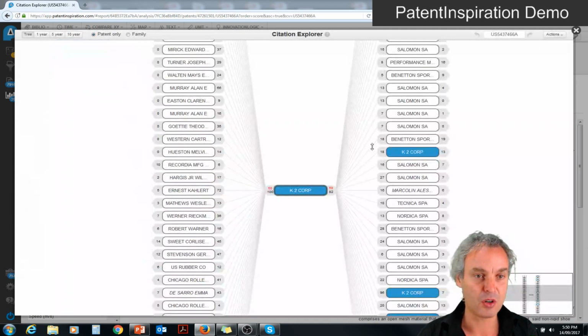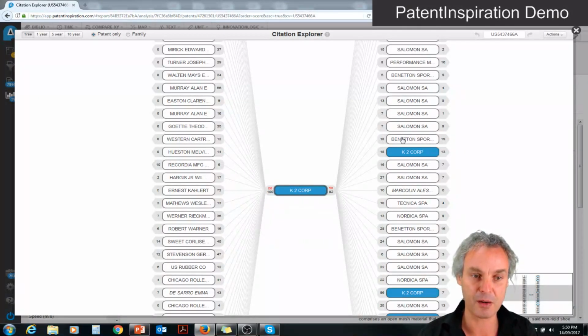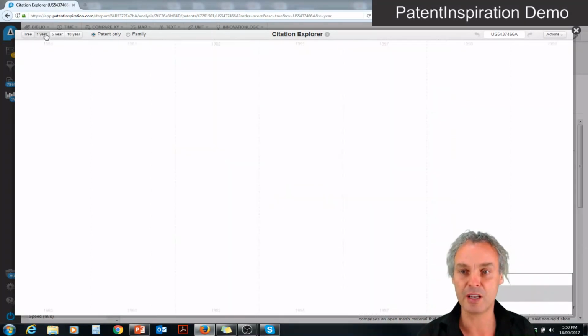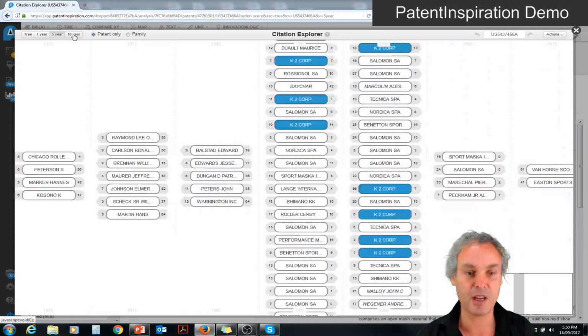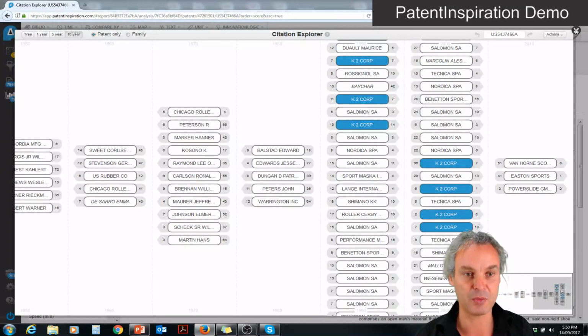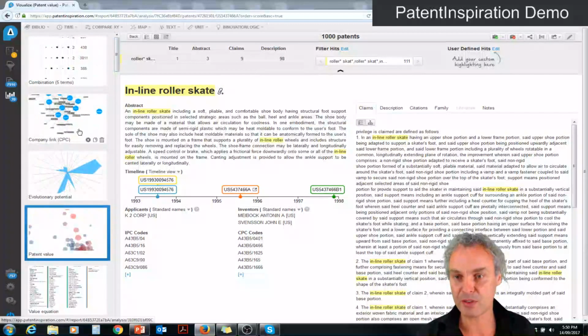Here we go. So we have all these Salomon, Benetton, Nordica. They're all talking about this K2 patent before they're patenting theirs. So it must be a big or an important technology. And you can actually go through the years like that and navigate through the web of citations, which can also be very useful. So that is some of the visualizations.